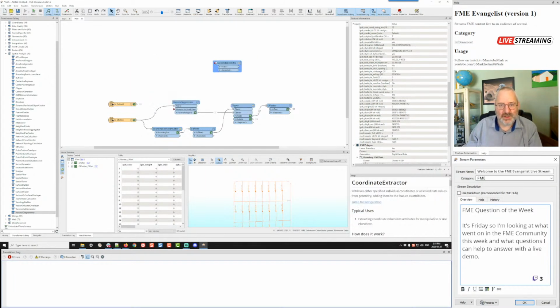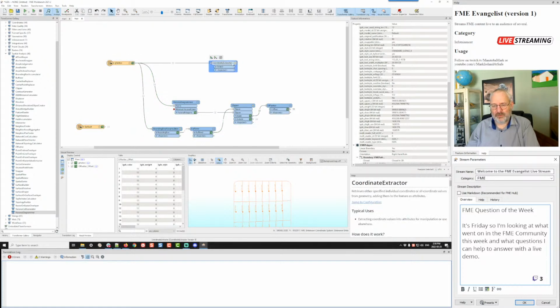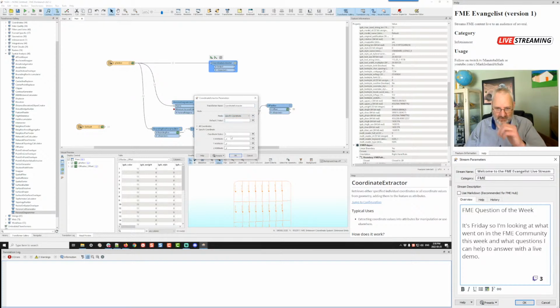I'm just going to try something really weird with this and see if it works. To find a flight line, coordinate extractor, we want to find the y value. We just specify coordinate 0. That's the only coordinate on it. I really want the y value.